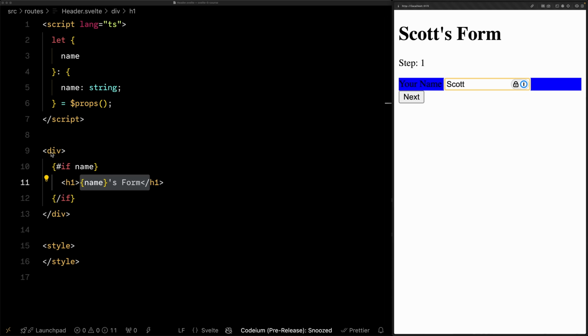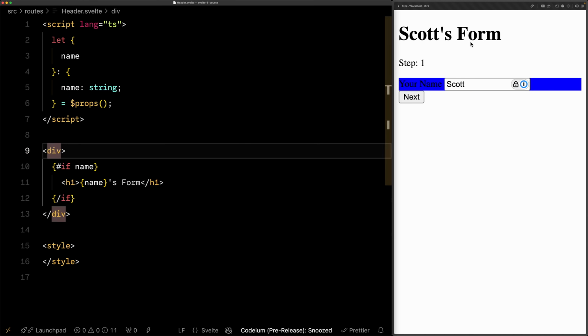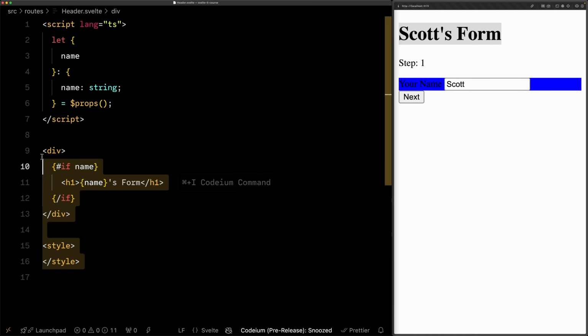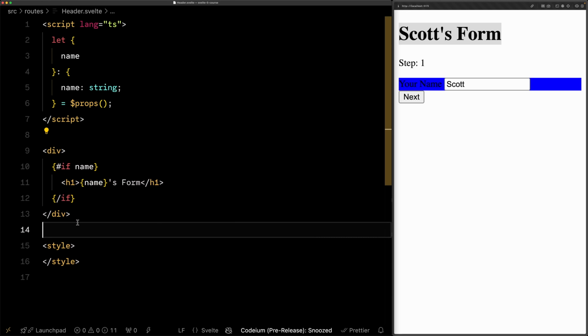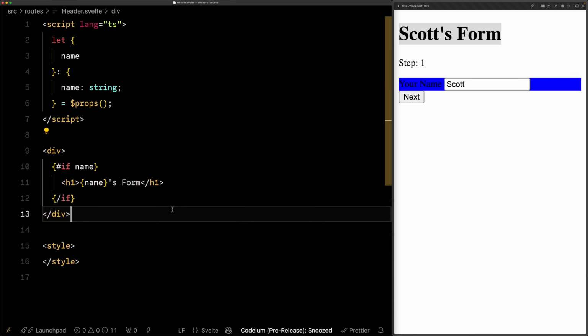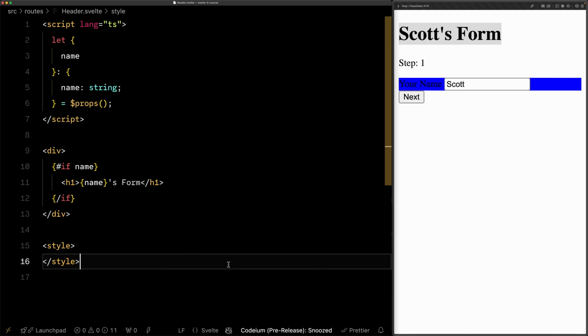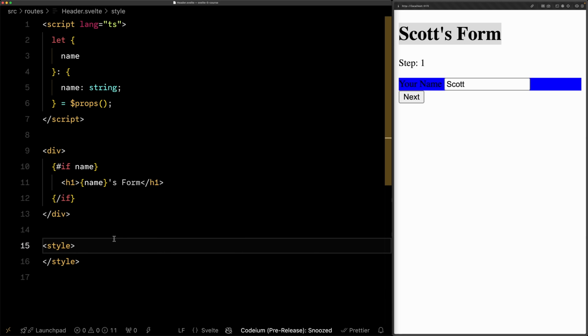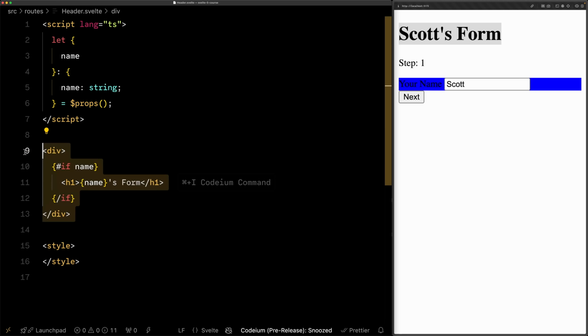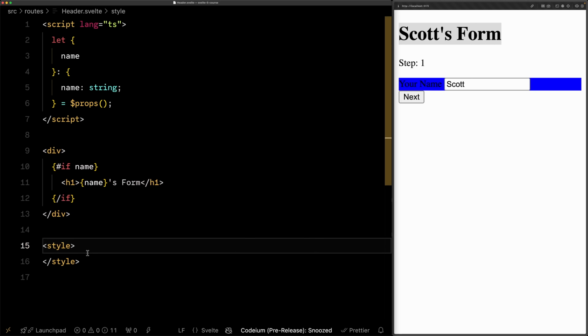But again, this is inside of a div, and this is inside of a div. But because the style is scoped to that component, this div right here does not get any of the CSS. This is a feature that could be considered frustrating to newer developers of Svelte, but seasoned CSS practitioners will find this to be incredible, because we have now the total freedom to write global CSS for when we want global properties, but we also have tightly scoped CSS, meaning that if you end up having a component that is this simple, we don't have to worry about naming classes.